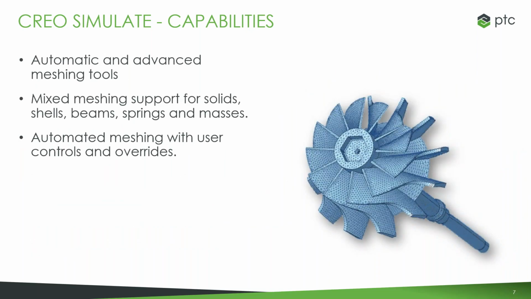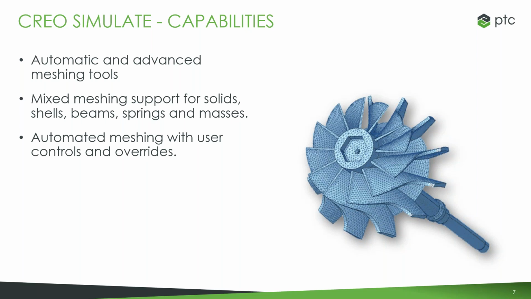So the great thing about Creo Simulate, my favorite thing about it, is that it's a P-element mesh. So the meshing is really, really effective. We have automatic and advanced meshing tools so that it'll go in and make the mesh for you, and it'll make sure that in areas of small geometry or quickly changing geometry, it's going to refine the mesh, and in areas where it's not changing very quickly, it'll make the elements bigger so that you're not taking up computational power that you don't need. We have idealizations.